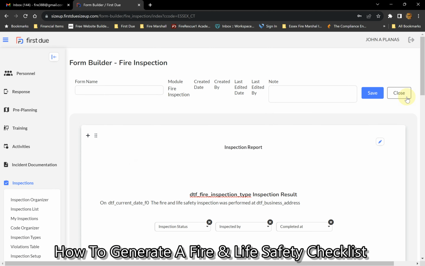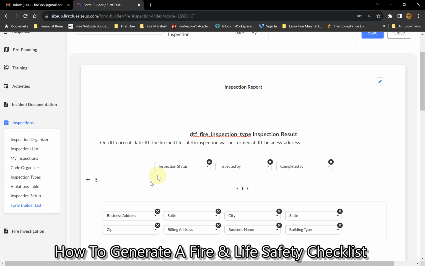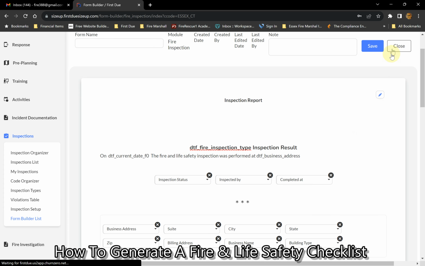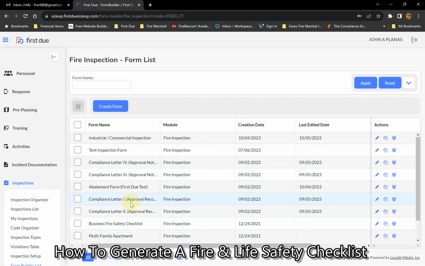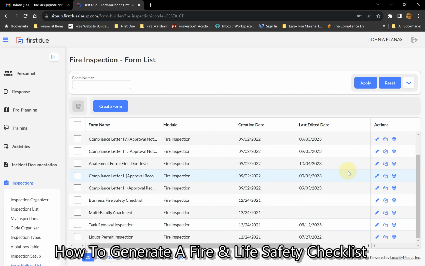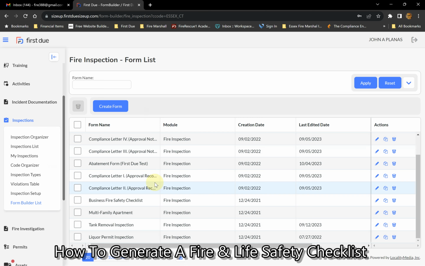So we're going to close this here. So now, once I save this, this gets saved into my form builders, into my forms. So again, it's like having a file cabinet filled with forms that you can associate with your checklist. That's what this is here. These are all the different forms that I've built. Okay. So to make a checklist, now remember, this is just forms. So now what I want to do is, now that I've built my forms that are going to be submitted with the checklist automatically, now I want to set up my inspection.